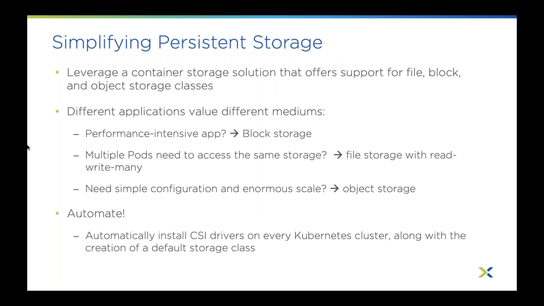How to simplify storage: a dedicated container storage solution is really what's needed — one that does most of the heavy lifting. You probably want one that offers support for the three major classes of storage. If your application is performance-intensive, you'll want block storage. When multiple pods need access to the same storage, you need file storage with read-write-many capability. And something easy to configure that holds up at large scale is object storage. Automation is your friend — you definitely want a means of automatically installing CSI drivers on every Kubernetes cluster, along with the ability to create a default storage class.